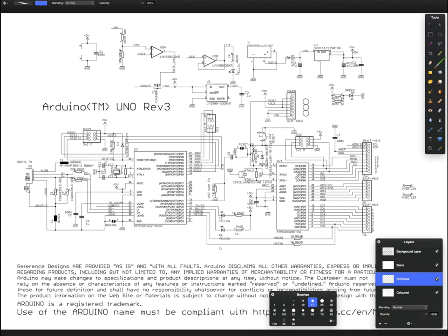The reason I'm doing this video is because it's important to understand all the bits that need to go in a circuit to support a microcontroller. And a really good way of learning what these bits are is by looking at a schematic that already exists, that's already in production, and that a lot of people already use.